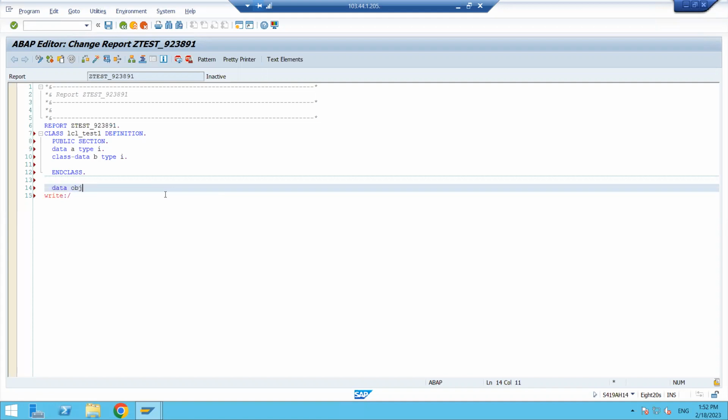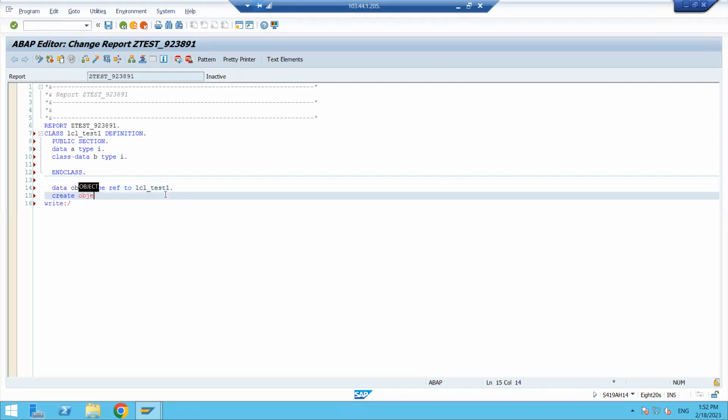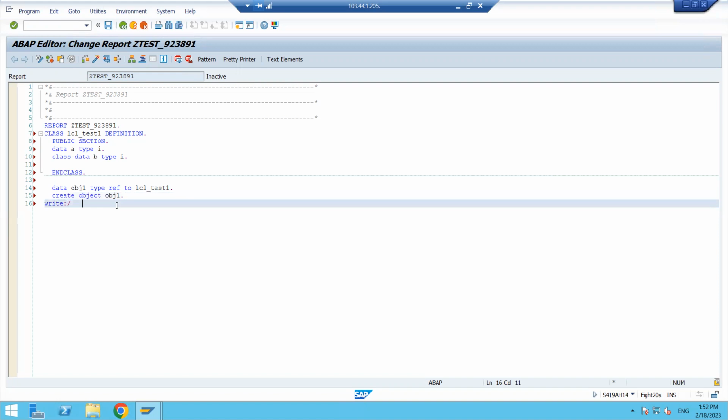Data obj1 type ref to lcl_test1. Create object obj1. So the object is created here. By using this object, we need to call the attributes, right? So obj1 a, comma obj1 b.